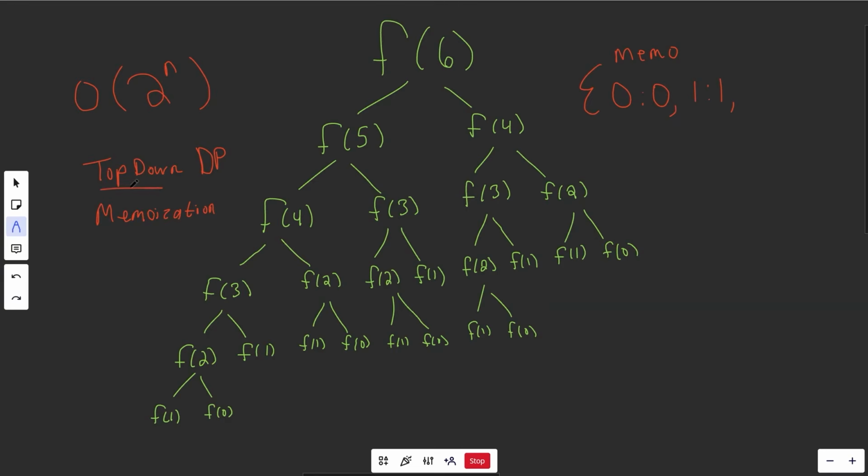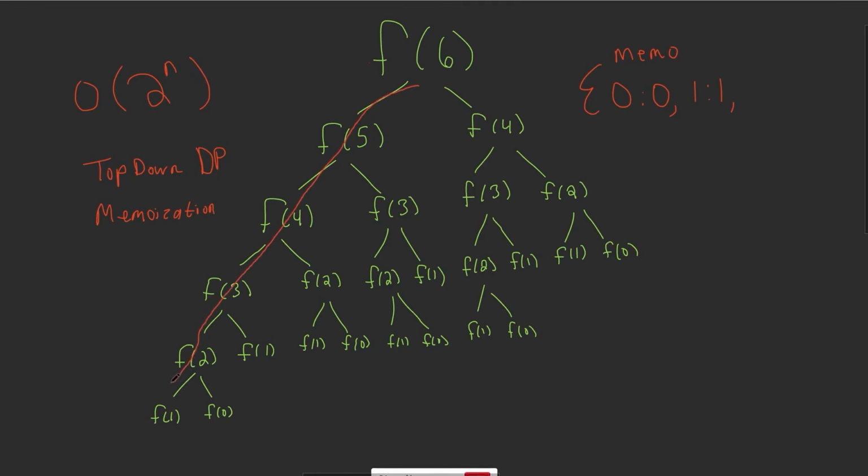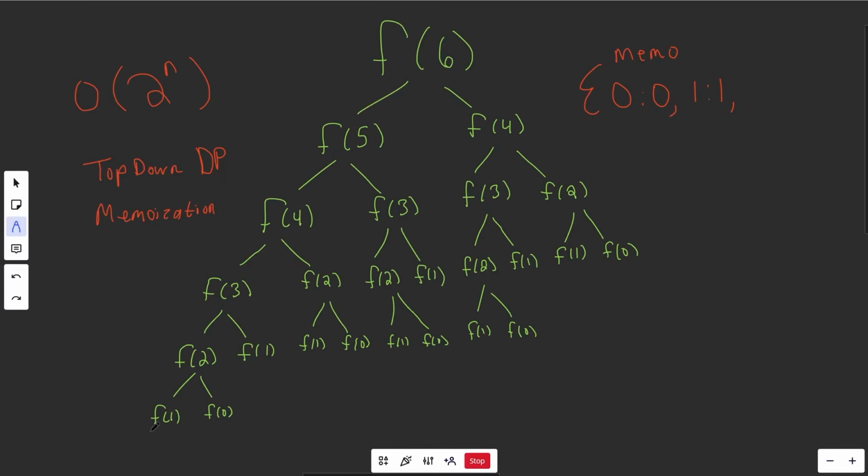So we do a top-down approach, top-down because essentially you would try to calculate f at 6, but we know to do that, we're actually going to need to go all the way down to our base cases first, because we're going to need f at 2, which needs these base cases, okay? So f at 2 is f at 1 plus f at 0. We know those things because they are both in the memo, and we'd replace f at 2 with its function result, which is 1. But right before we do that, before we actually kind of return over here to this guy that our result is 1, what we would do is we'd say, okay, f at 2 is 1. Memorize that. We computed that.